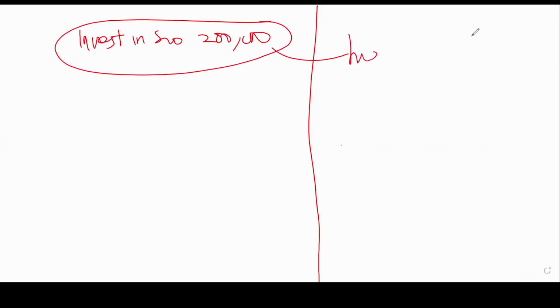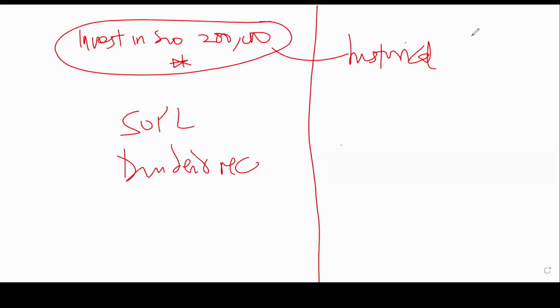Investment, whether it is ESCO. For instance, they will say investment in ESCO, maybe let's say 200,000. This is the historical amount that they paid. Meaning that all their entitlements, all the profit that should accrue to them, or the dividends that are paid to them, are not brought here. Instead, they would have a separate line on the SOPL, dividend received, or something like that. Those dividends will go there. Do you understand what I'm saying?